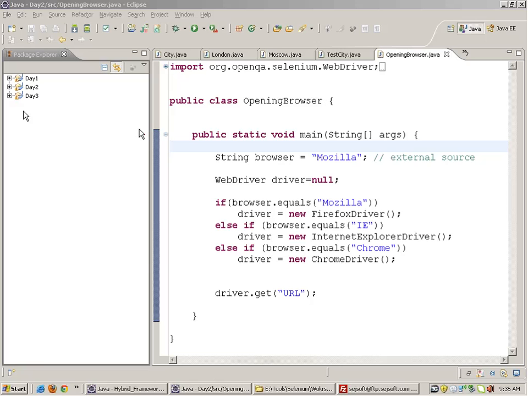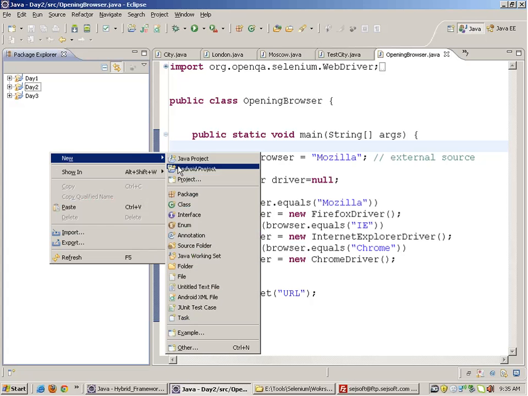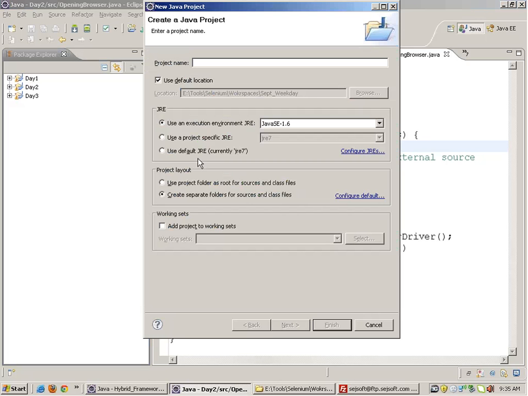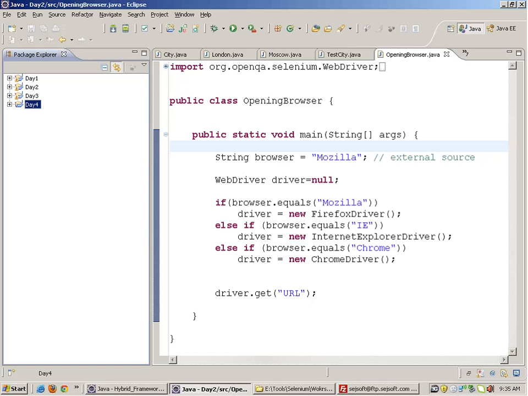Okay. Now I'll create a new project called day 4 and we'll start with the profiling part of Firefox. That is, we'll talk about the Firefox profile. So what exactly is Firefox profile?